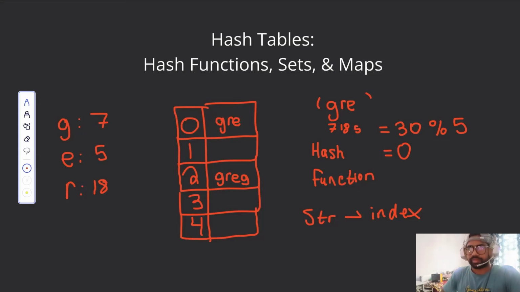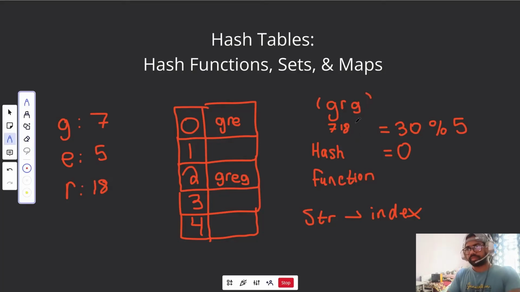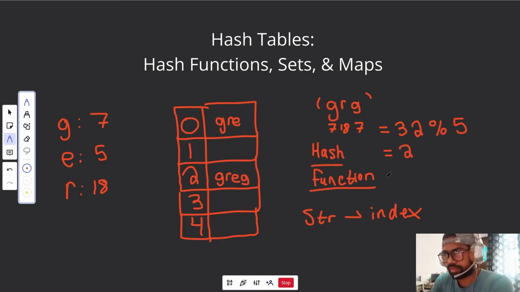Now, what's very interesting about this is that you can actually have what's called a collision. And so if you had the string of Gerd, so GRG, well, that is going to be 7 plus 18 plus another 7. That is going to be a sum of 32. And mod that by 5, you're going to get 2. So hash functions, or hashing in general, can have collisions because you don't have that many buckets here. We have so many different strings that are possible, but you have a limited number, in this case, just 5 buckets. So what do we do when Gerd also belongs in this bucket right here?